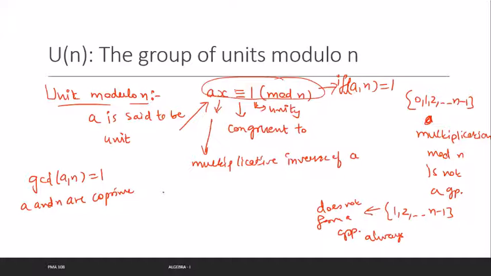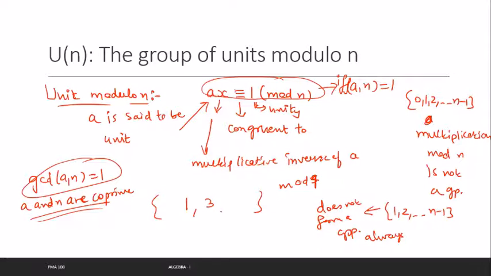So the greatest common divisor of both of them, a and n, is 1 only, because 1 तो हमेशा common divisor होता है. तो greatest common divisor 1 होने का मतलब है कि उनका और कोई common divisor नहीं है. So a and n are co-prime. So if this condition is satisfied, तब हमें पता है कि जो a element होगा वो यूनिट होगा. तो that means अब आप अगर मॉड n की बात करते हो, let's take mod 4 for example. अगर आप मॉड 4 की बात करते हो तो you have to take only those elements which are co-prime to 4. So only 1 and 3.